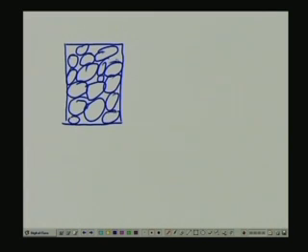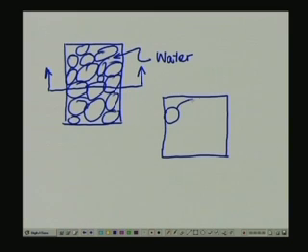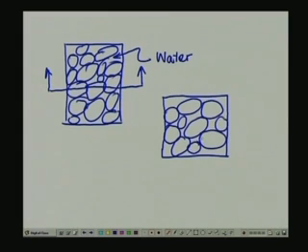And what we have is a saturated sample, and the pore space is full of water in this case. So then we take a cut across the sample, and if you look at the plan view of this particular cut, then what you might see is that a portion is going to be showing soil grains, whereas in other areas what you are going to have is water.